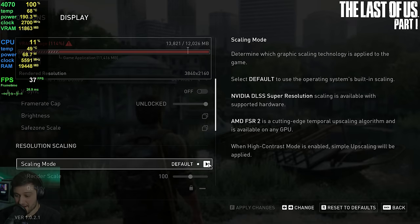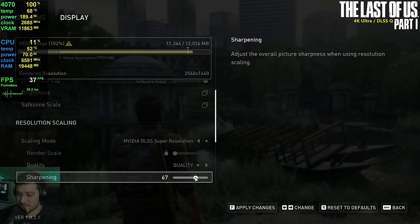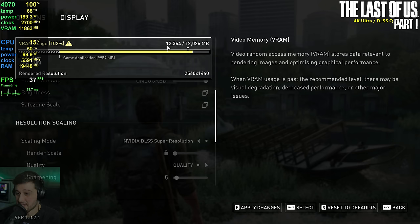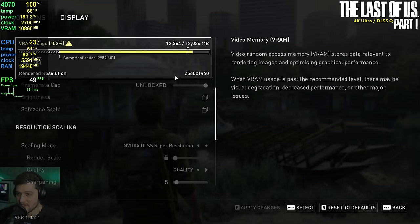So let's try our first trick up our sleeves. DLSS Super Resolution on quality. Let's lower that sharpness a lot because it looks really over-sharpened in this game. And that lowers it from 13.8 gigabytes to 12.3. And it's only slightly running out of VRAM at the moment, at 102% right there in the bar.